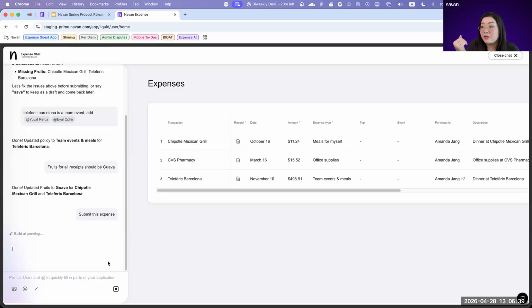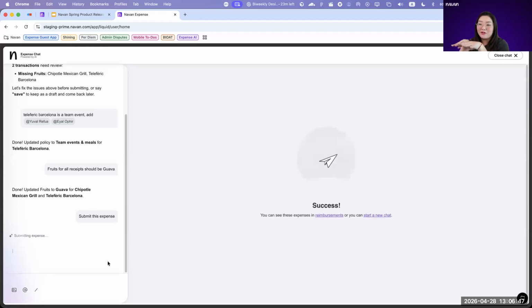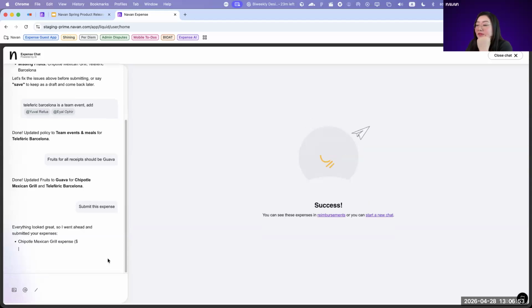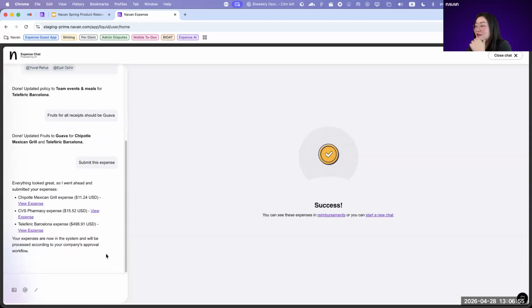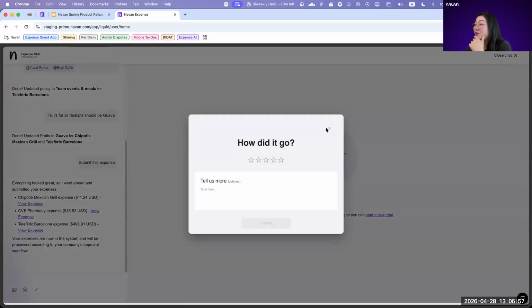And I actually did a sample of what we're calling a multi-message conversation, but we've actually seen our users, funny enough, presenting all of this information up front in one single message. So you also have an interaction of basically two messages. And there we go. That's a sample view of how Expense Chat works.